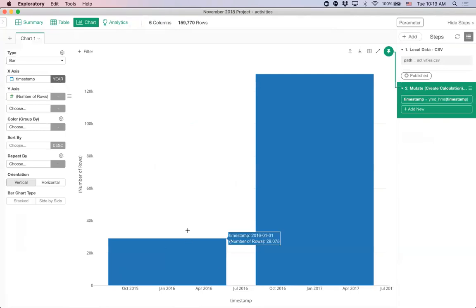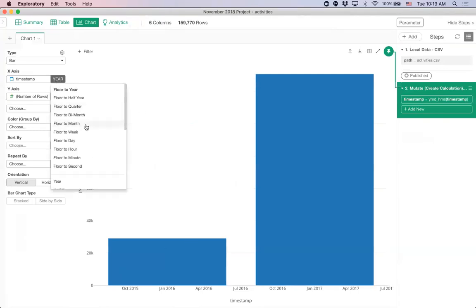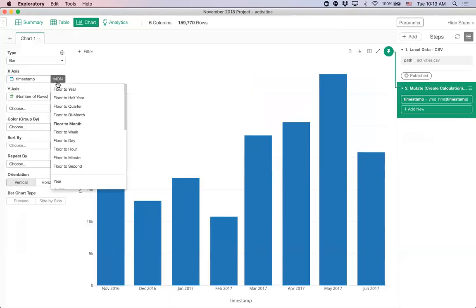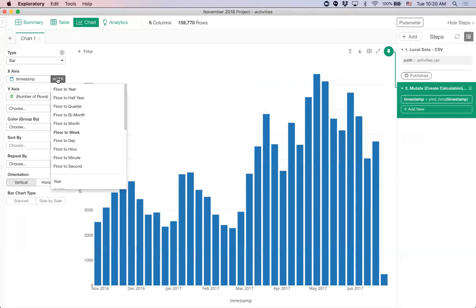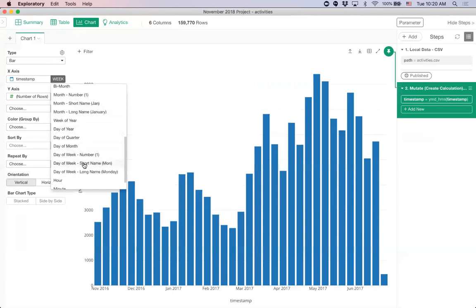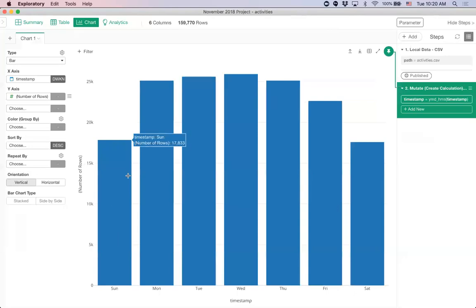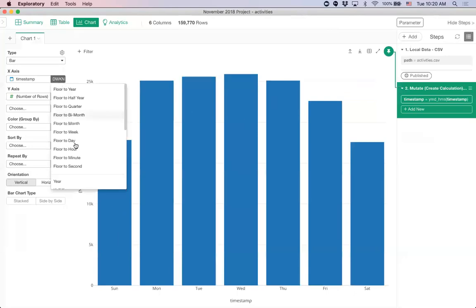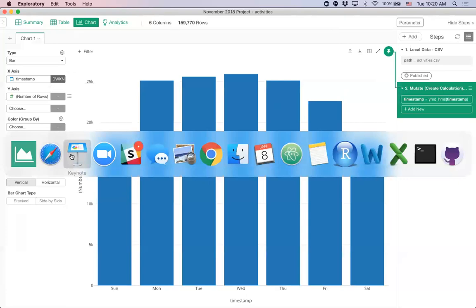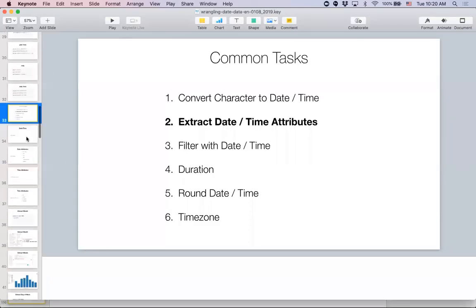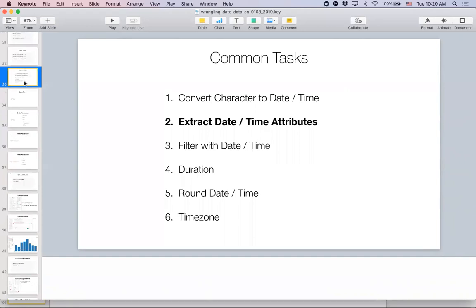First I see a yearly aggregation. But I want to change that to, for example, monthly aggregation, or maybe weekly aggregation. And the cool thing is I can even extract some of the information. For example, let's say I want to see which day of the week we have more activity. Then I can extract that. So the first section here is what level you want to aggregate the data to, and the second section is to extract a component of that date. Okay. So that's pretty simple. Hope this is simple so far.